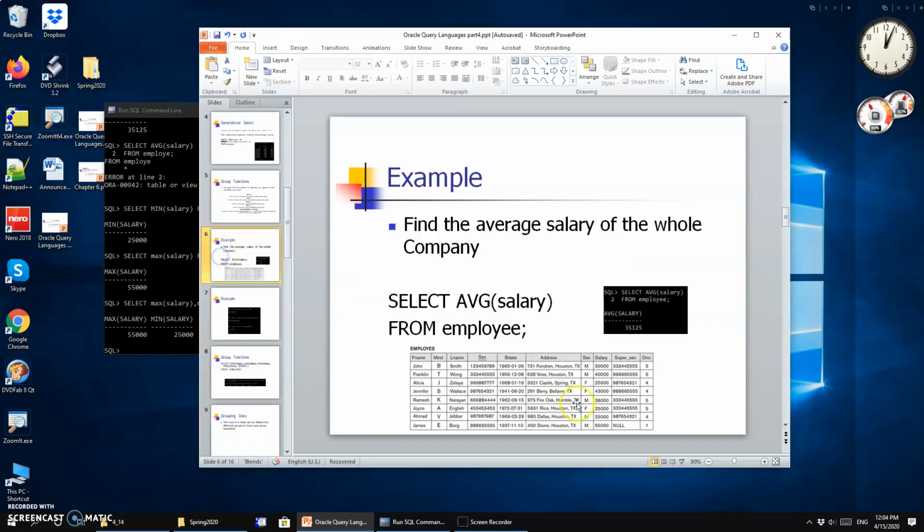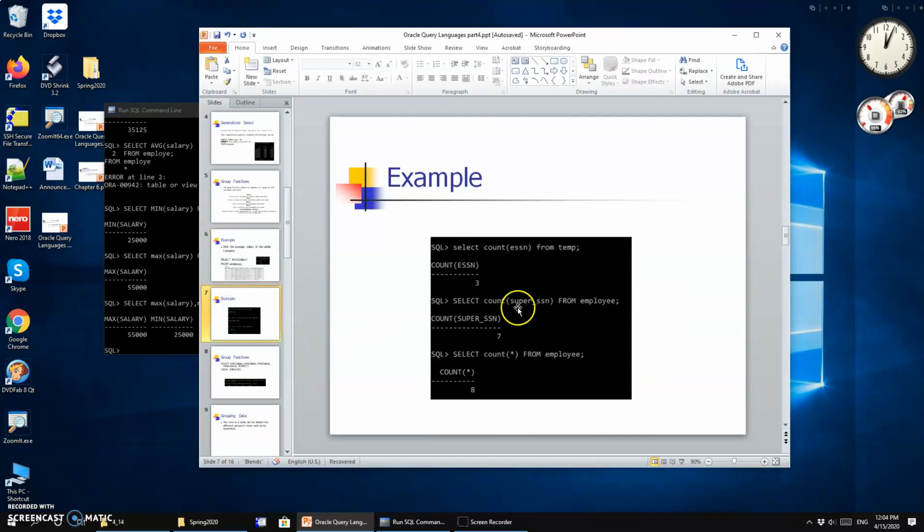If we look into this table, you can see that supervisor social security has a null value over here, which is James, if we remember correctly, he's the boss. So he does not have any supervisor. If we simply count supervisor SSN, then we will get only 7. However, if we count star, we will include the null value and see how many individual tuples we have, so we get 8 over here.